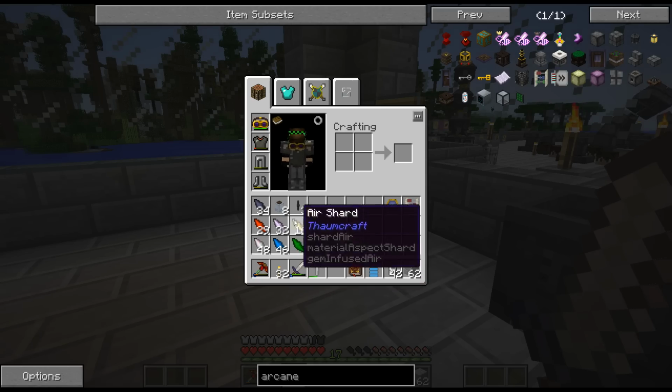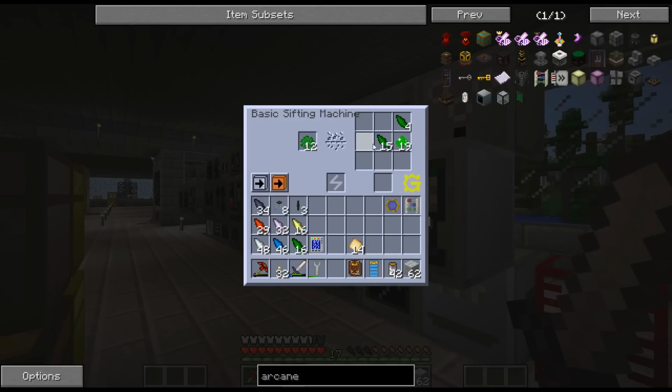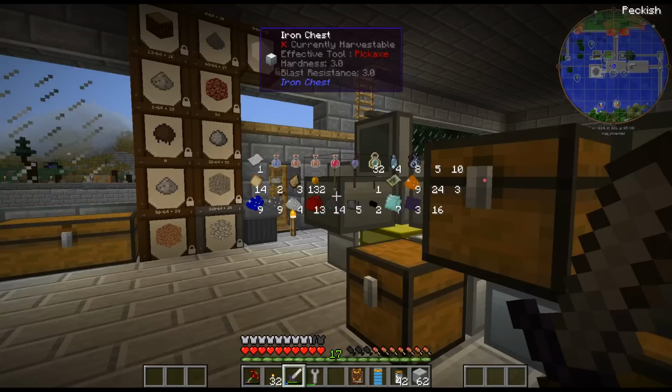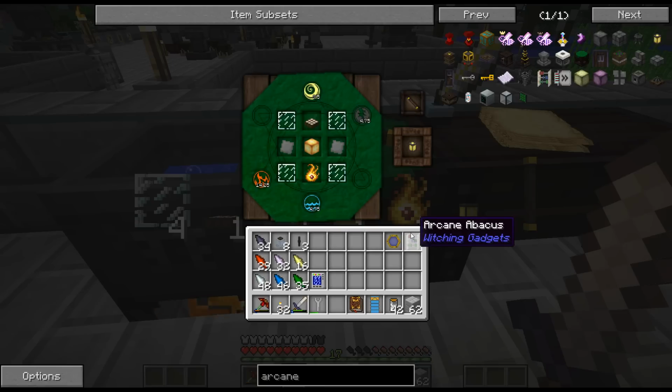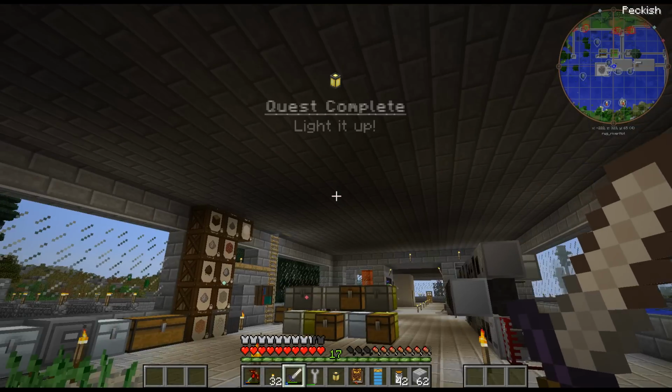I've just been doing some crafting up here between episodes, getting some more shards, and I got all my balance shards, I think. But before we get into that, I thought I would take a look at this arcane lamp. I'm curious how it'll work.